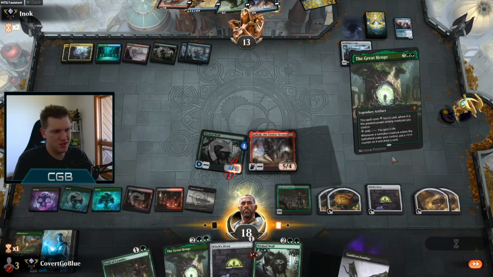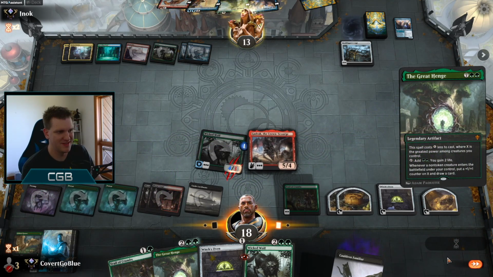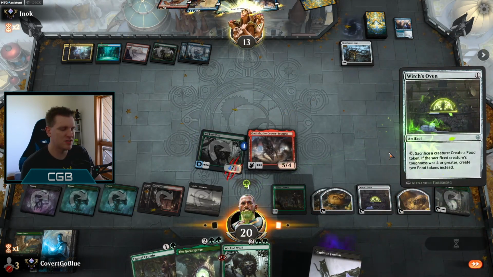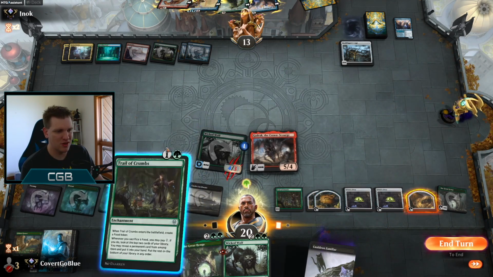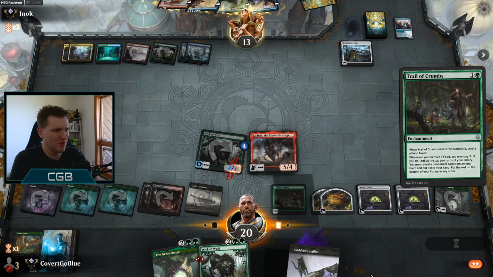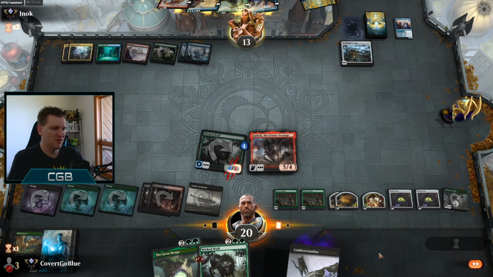Big G unit. Great Henge. Let's play the Witch's Oven. So we have at least one treasure token coming in. Let's also play this, since the treasures are numerous at this moment. And eating food can be profitable. And we end the turn.